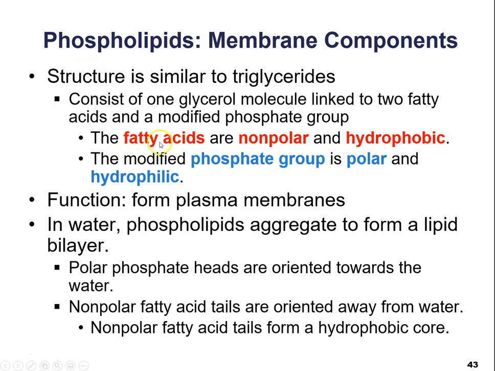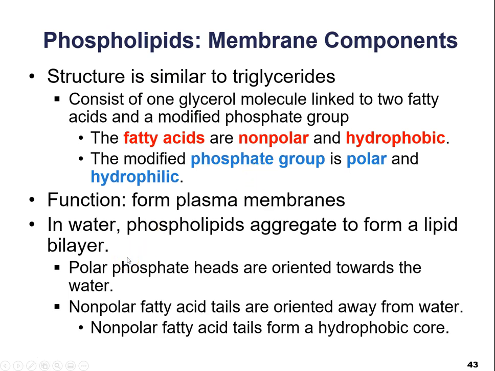It says the fatty acids. So what ends up happening here is that part of this molecule is polar and part of it is nonpolar. The fatty acids are nonpolar and therefore hydrophobic. We talked about this before. The phosphate group is polar and therefore hydrophilic. And again, these will form plasma membranes. Really, they form plasma membranes just based on this chemical structure here.